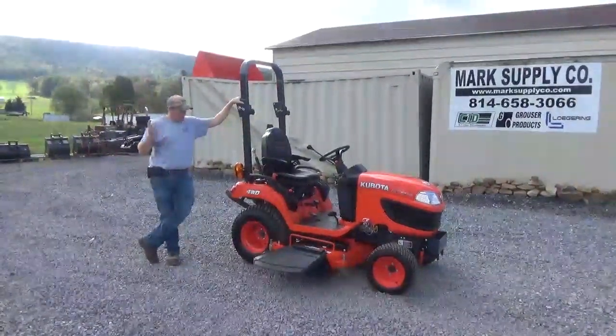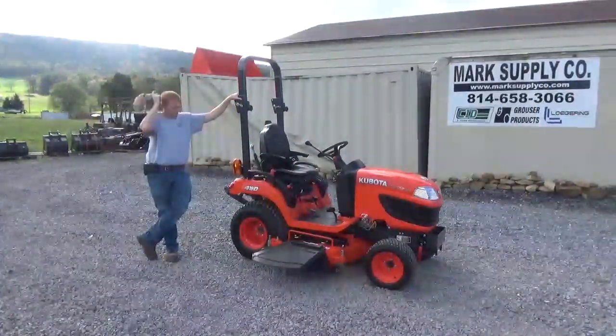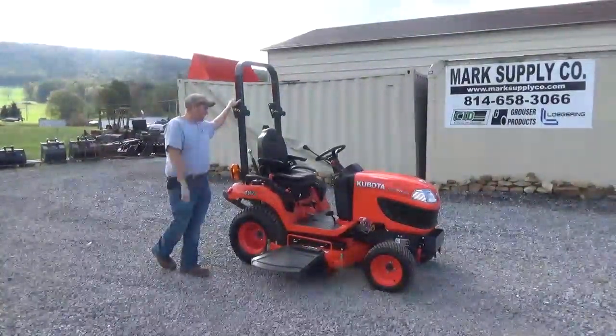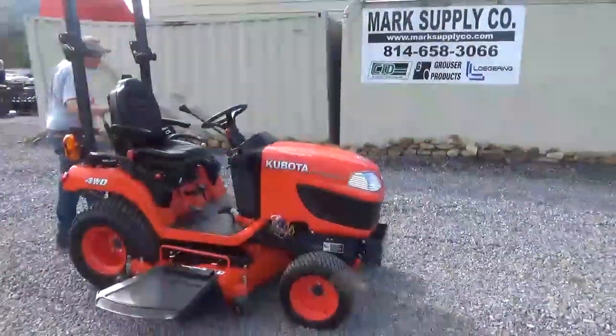It is a nice tractor. It already has your control valve on it. It's pre-plumbed for a LA243 quick attach loader, which can be added to the tractor at any time someone wants one. Four-wheel drive, power steering, deluxe seat. We'll start you right up here at the engine and take you completely around this tractor.